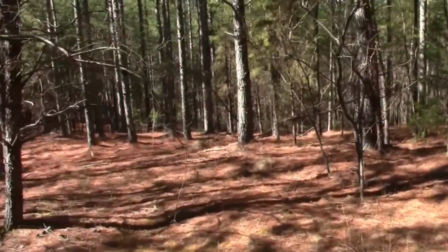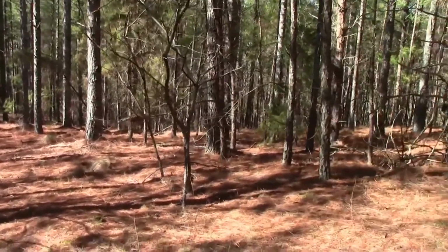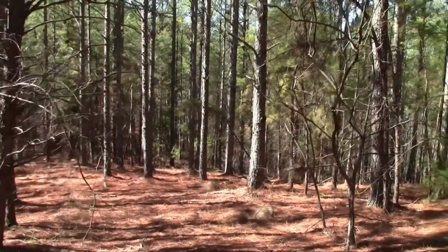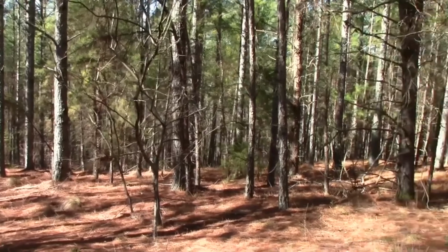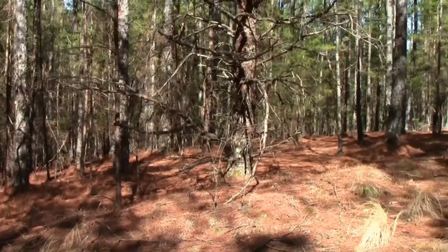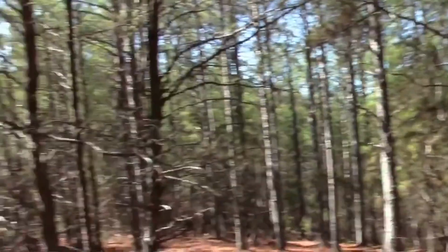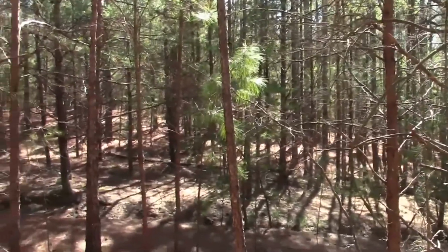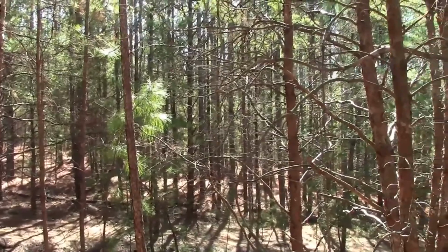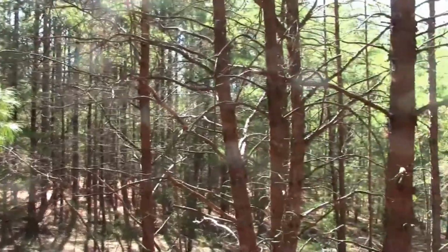See, once you get to this side, once you get to this hump, you see how much thicker the woods are? And see the elevation change? Yeah, turn and go down. The deer will use that terrain elevation change to their advantage. And it's thicker. That's a lot thicker over here. When you look at these woods right here and how thick they are compared to those woods over there, it's night and day different. Over there you can see 100 yards. Once you get to that hump over there, you can see 300 yards through them pines.